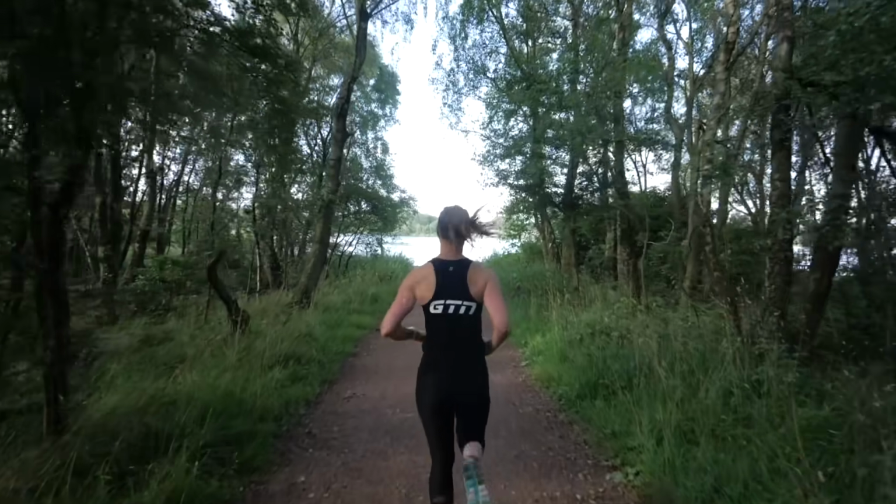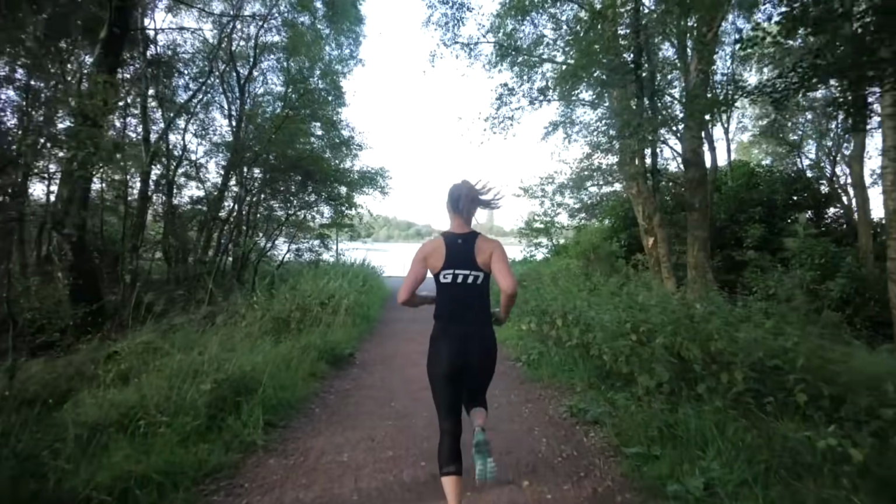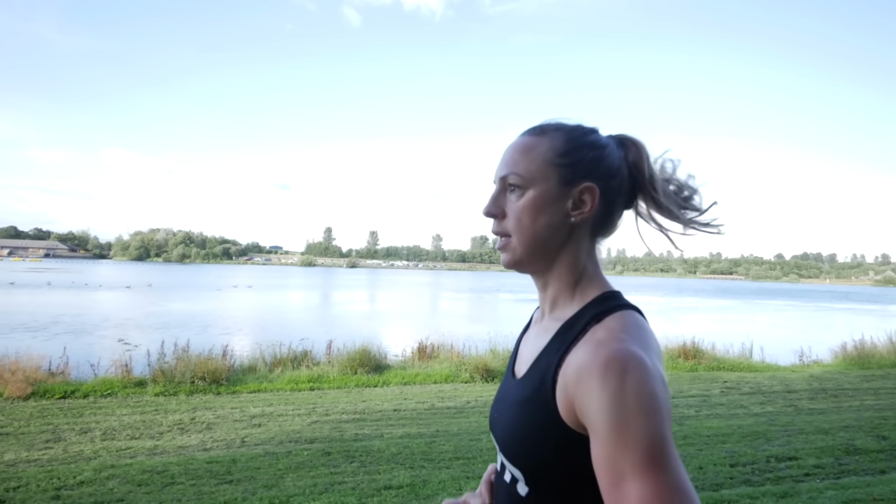And that leads us nicely on to the tempo run, which, as the name suggests, is at a pace that is by no means flat out, but is significantly faster than our normal average run pace. Yeah, you might also sometimes hear it called threshold pace, but ultimately it's comfortably hard, and running at that pace for long periods of time will help you get used to that challenging, uncomfortable feeling and adapt it to your run.